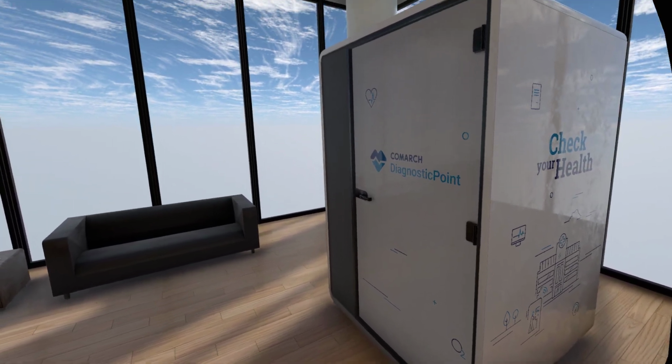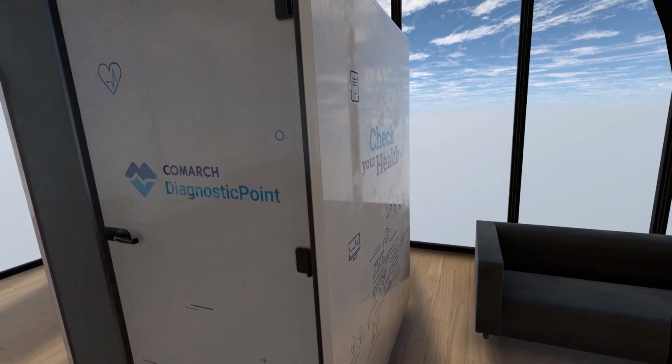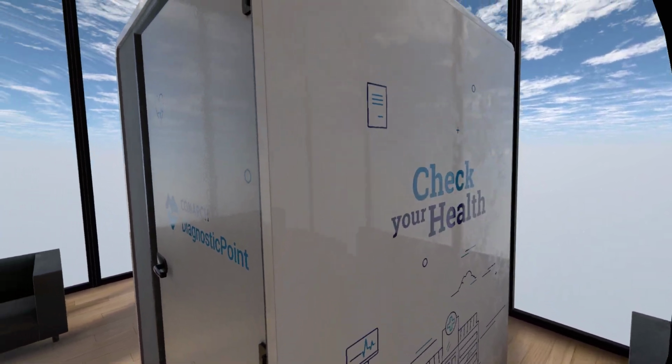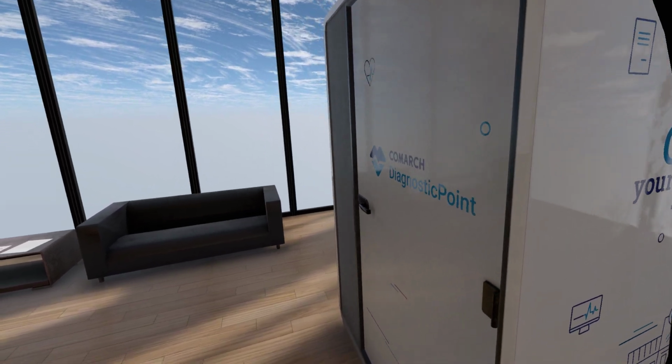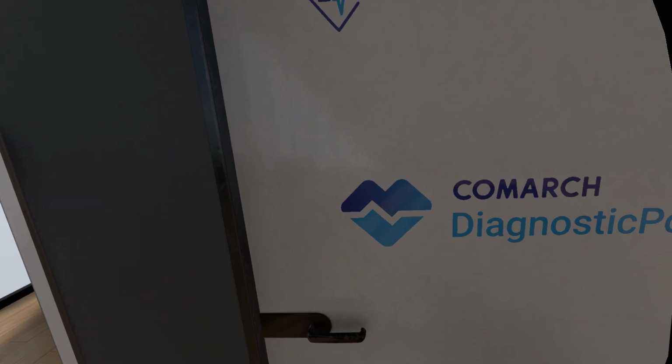Hi. Welcome to the virtual diagnostic point. People come here for a health check to make sure they don't have any health conditions. For now, you can walk around and have fun. When you're ready to start the simulation, simply open the door.